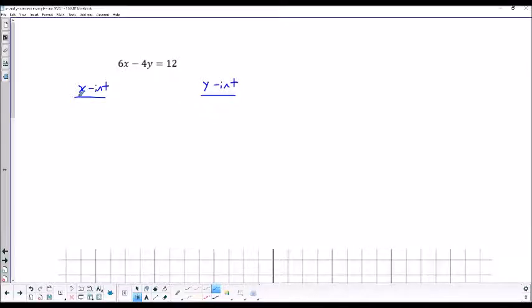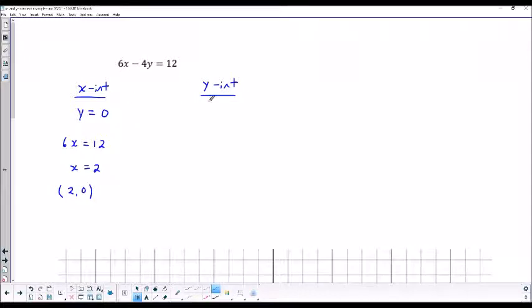Okay, so now that we've done that, for the x-intercept, what did you set the y value to be? Okay, that's right. Anywhere along the x-axis, y is 0. So then when we substitute y equals 0 into here, we're just left with 6x equals 12. We know 6 times 2 equals 12, so that means x equals 2. And what would the ordered pair of the x-intercept then be? Okay, that's correct. That would be 2, 0.